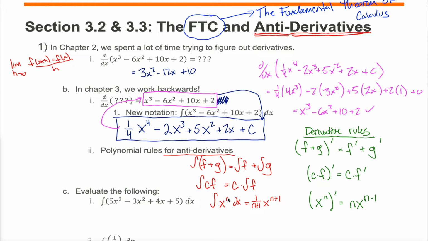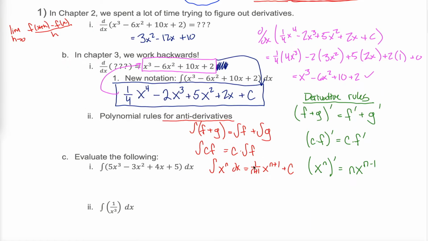In order to have the antiderivative of this function, I have to keep things as general as possible. And I should make the comment that we can always tack on a constant, a plus c here. But if you want to leave that off for now and just remember this part of the power rule for antiderivatives, that's totally fine.